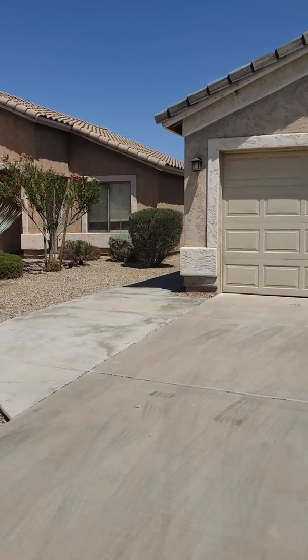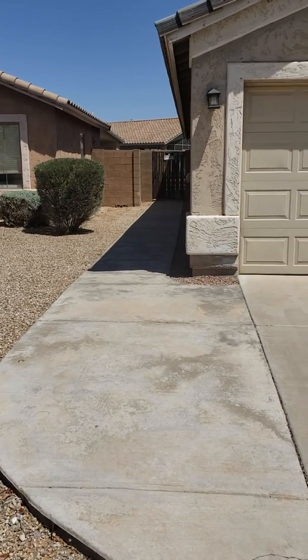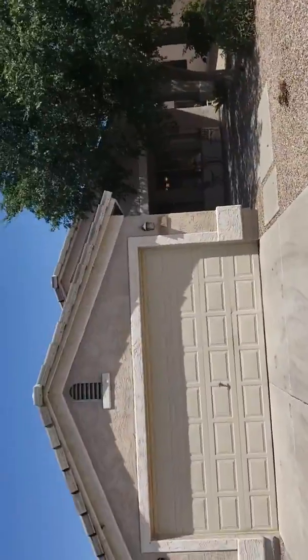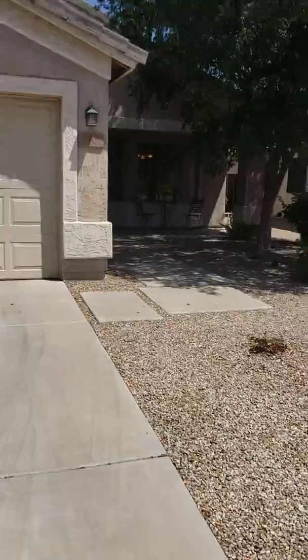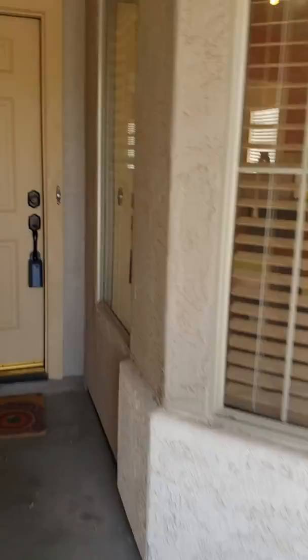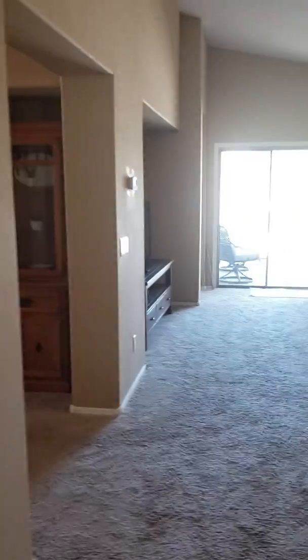Okay Lisa, here is the house at 30 Nolana, and this has concrete all the way to your back gate. There's your front — let me see if I can get a good shot of it from the front. It's super cute, it's got that little patio. Okay, let's walk into the house so you can feel the flow. It's got concrete and rocks, a nice big tree, and this little patio. So this is the front door as we enter.